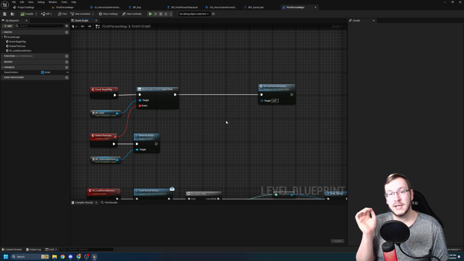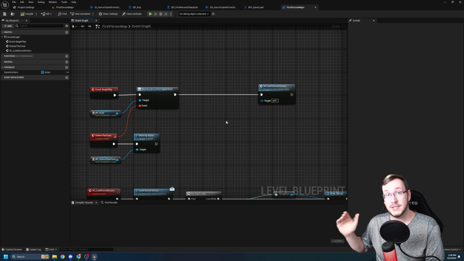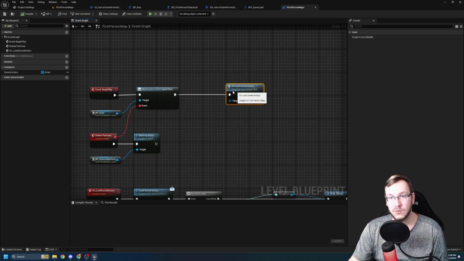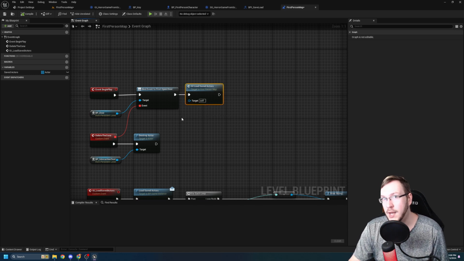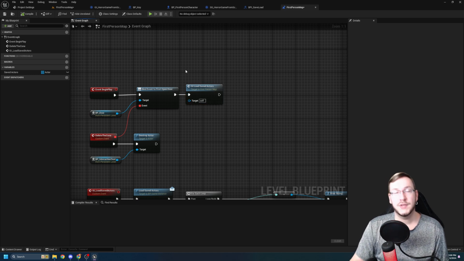We need some set of logic in order for this to work, because right now we have the file saved, but we need to load the file. If this was to run before the file loaded, nothing would happen because this doesn't exist yet. So this is where it's important to just document what you're doing so you can easily quick access reference it.